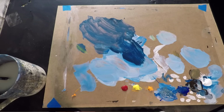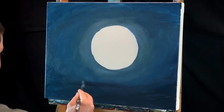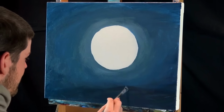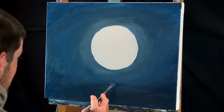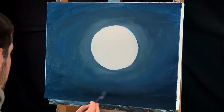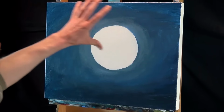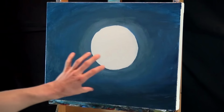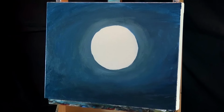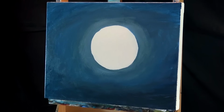So we're gonna have to let this dry. More patience. This is just another stage of the painting. This is the process that I often go through. That first part, looking back, was a bit of a mistake because I created it too light. So kind of have to repeat the process again here, redo this whole area, make it darker. Now I can visualize where I want this painting to go and I feel much better about it. So I'm gonna let this dry and then we'll come back and we'll begin to add more detail.